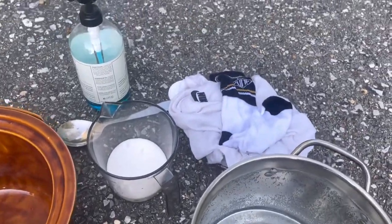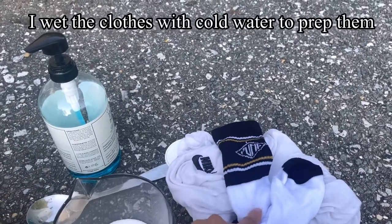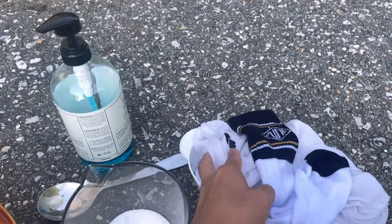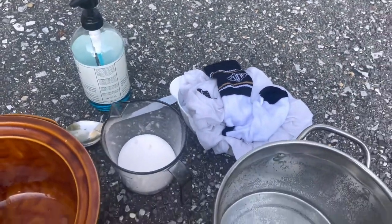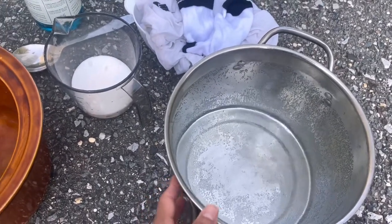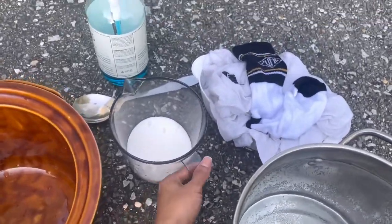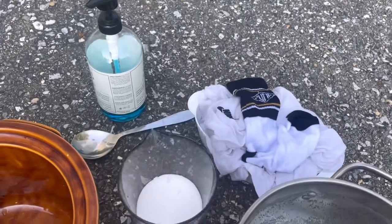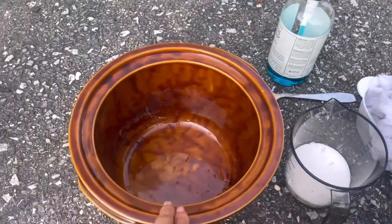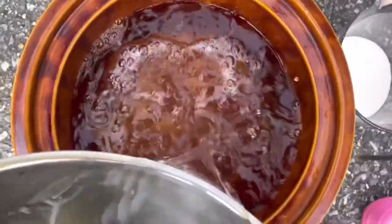Alright guys, so those are my victims right there. I want to dye my PumpChasers socks royal purple, this old Nike shirt that I have, and then there's another white shirt under there that I want to dye purple as well. So I put water into this stainless steel pot to boil. It's not that hot, just don't boil it too much. I have 1 cup of salt here, and then I have a spoon to mix everything with, and I have dish soap. I just gotta use 1 drop in that. And we're gonna use this thing to put our victims in, okay?